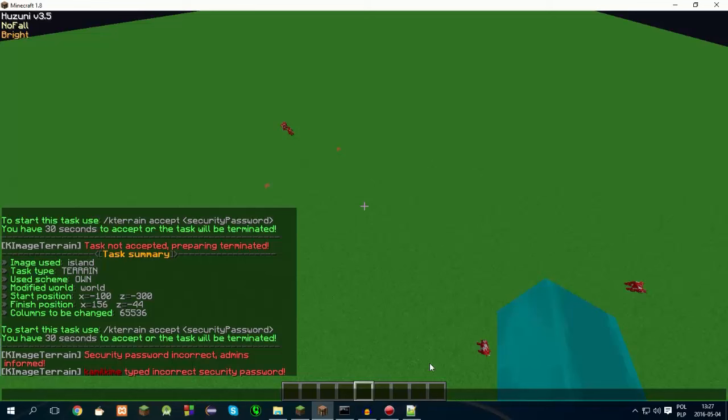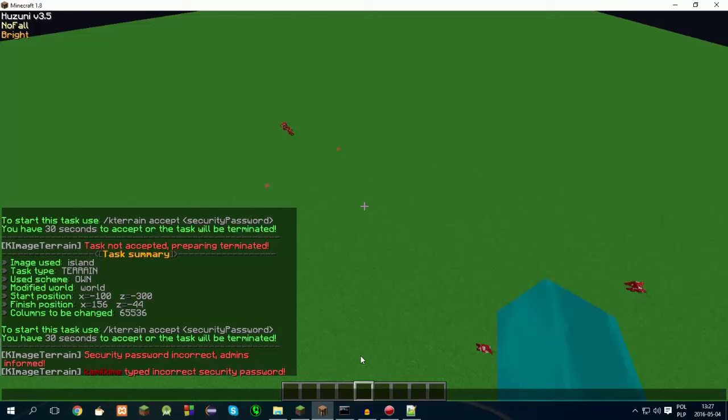I think it's the permission kterrain.notify, and by default every op has this setting. So every person that has that permission on the server will be informed that someone used an incorrect security password and tried to accept the task without knowing the password, or it was just a mistake.